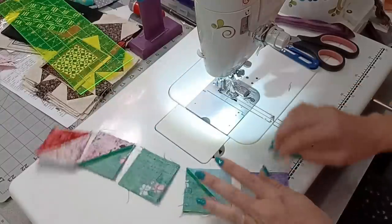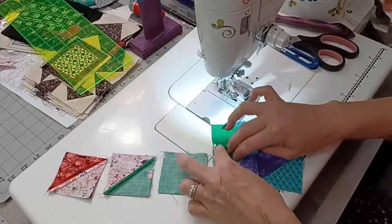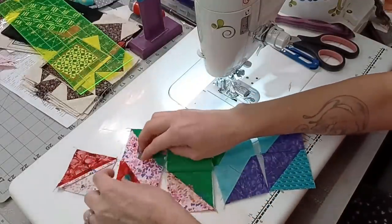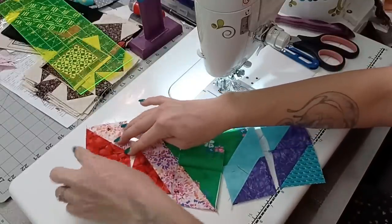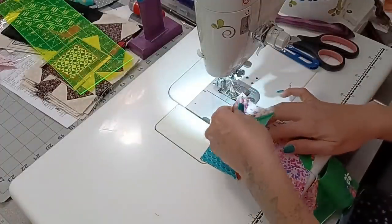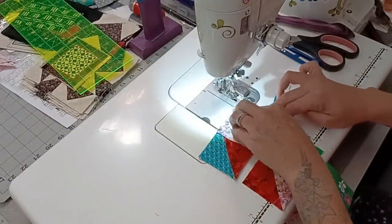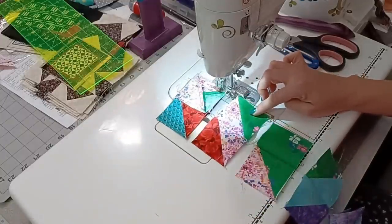Now, I'm not going to worry about pressing my seams open. I'm just going to go to the right, to the left, to the right, to the left, and to the right. And then we're going to add the first one from the third column, leaving everything together. And we're going to keep repeating this until they are all hooked together. So I'm going to go ahead and put you back and fast forward while I sew this together.